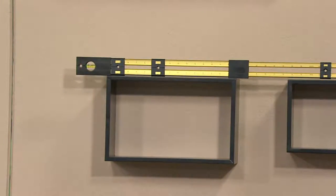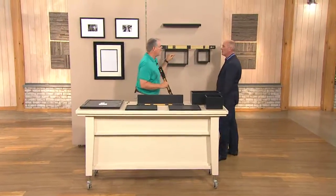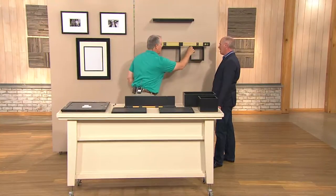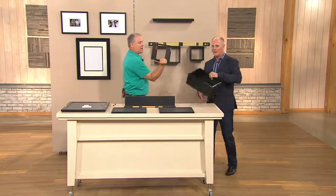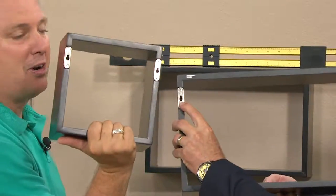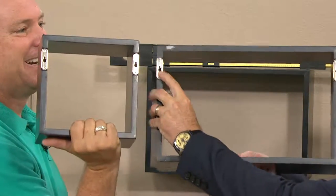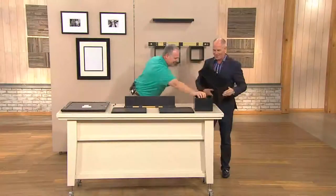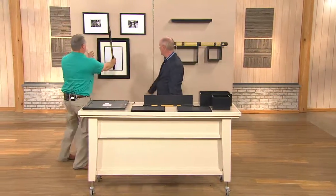That's the great thing about the Easy Hanger — it takes all the frustration out of it. I had to put in four different screws to get these boxes up, and I had to make sure they were the right distance apart. On the back of that box, if I don't get them within an eighth of an inch where those little markers are, it doesn't work. And your wife wants them to be level — so how are you supposed to do all of that? Well, it's really simple.